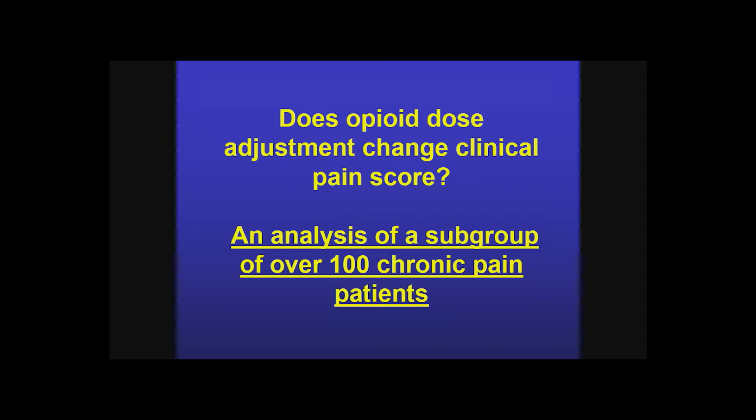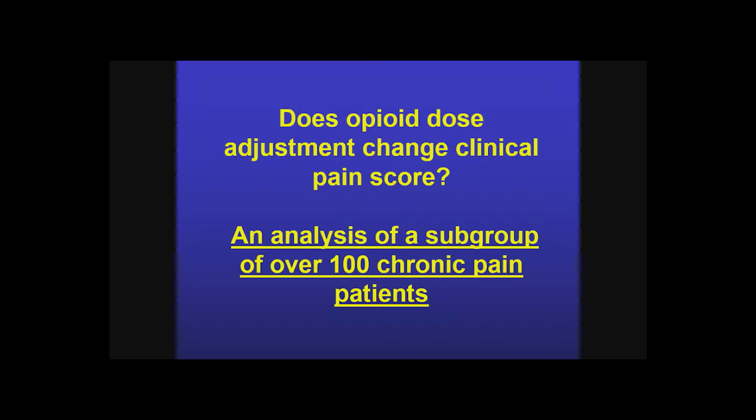So let me first describe this clinical scenario. It's not a single case or anything. We just ask this question because we have these chronic pain patients on opioids day in and day out, year in and year out. We ask, for patients on opioids, if we use a clinical pain score as an endpoint, do they actually change their perception, from the patient point of view, in terms of pain score? So we looked at about 100 patients in our pain clinic over about 7 years.